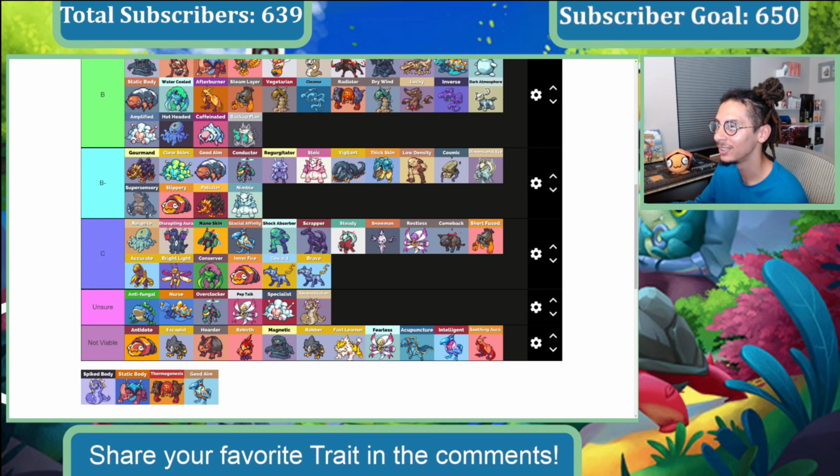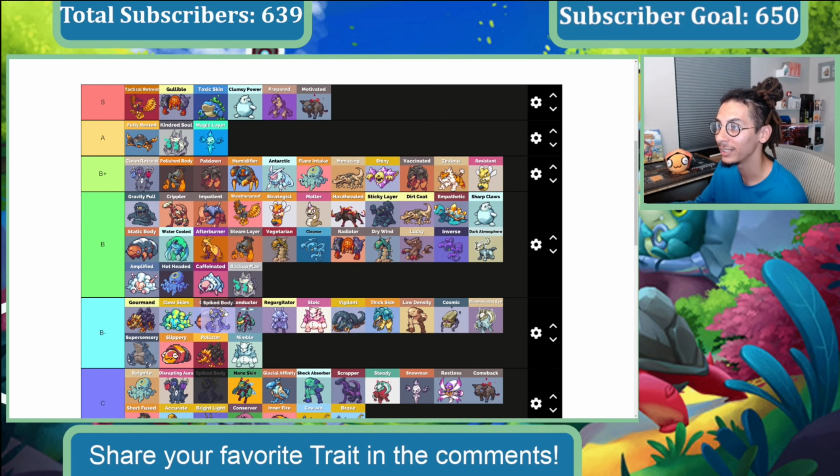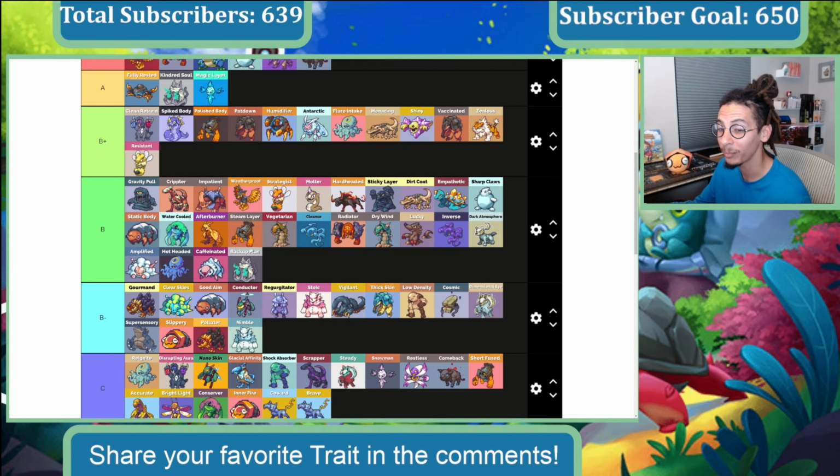Also, this card's nice. When we have Spiked Body. Spiked Body is great. Because of this trait, you will take 15% damage for any contact move. This is like a B+. This is right up there. And you can stack it with like Quantum Rock, or you can do Spiked Body Plus, which is even better. Absolutely amazing.